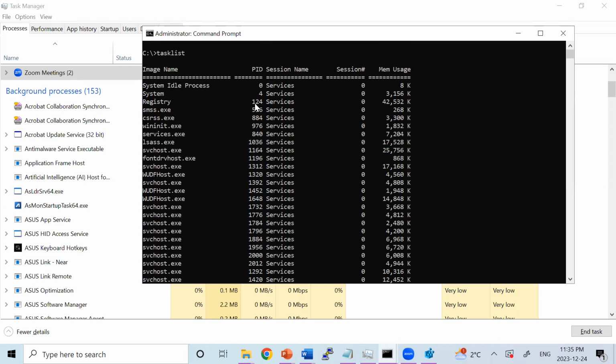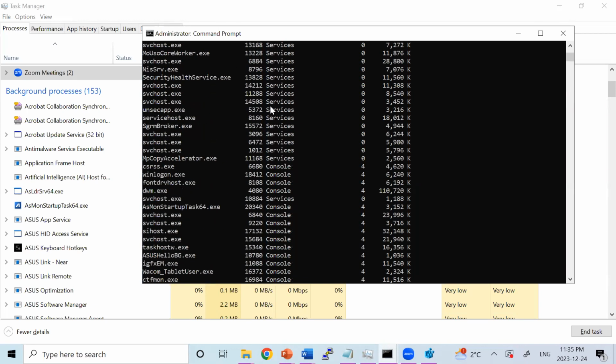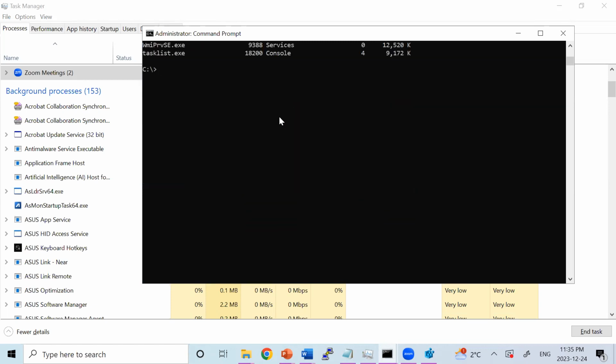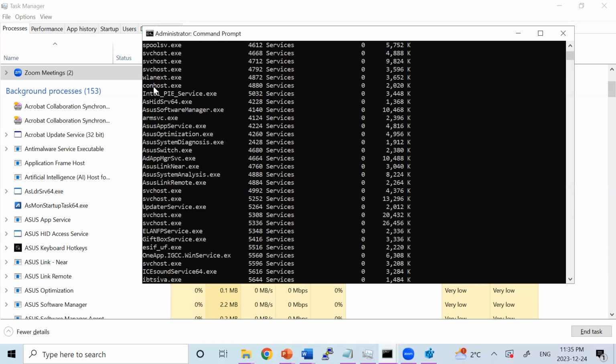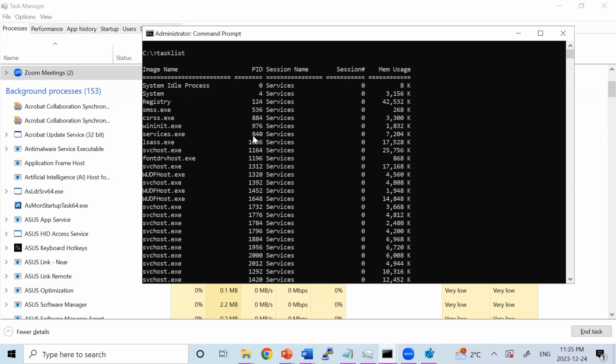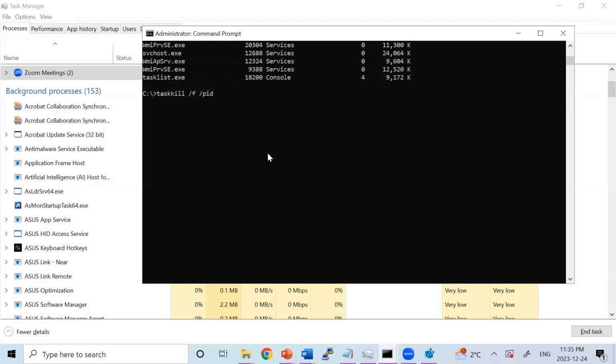So let's say if I decided to kill registry here, I can use another command called taskkill. It's not kill actually, it is kind of end task, right? Taskkill. So okay, /F, F means forcefully, I'm going to do that. And then I can say /PID and the PID number of that particular utility. So in this case, registry, which I already saw before. What is the registry? It's 124, right? So okay, 124. So if I type correctly here, taskkill /F /PID and the number of the PID. And it says the error, the process with PID could not be terminated, access denied.